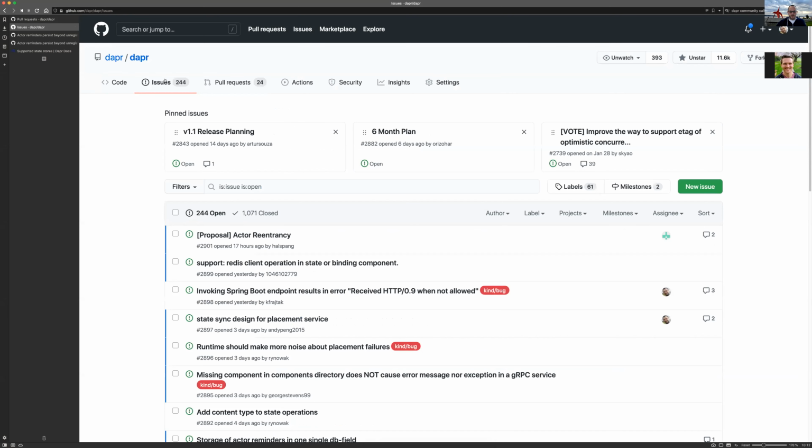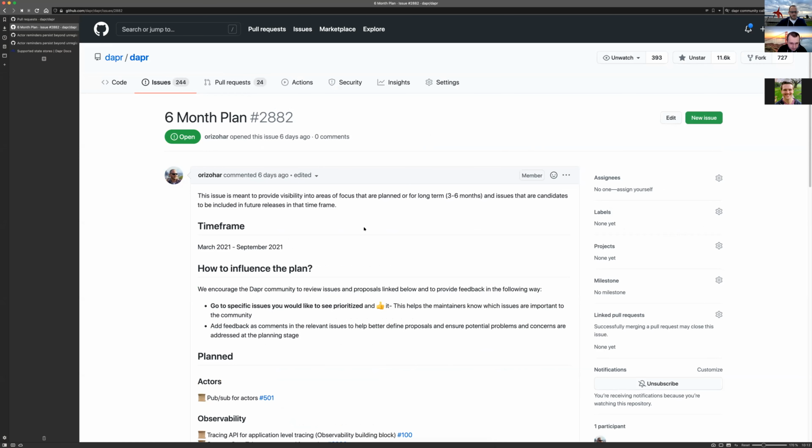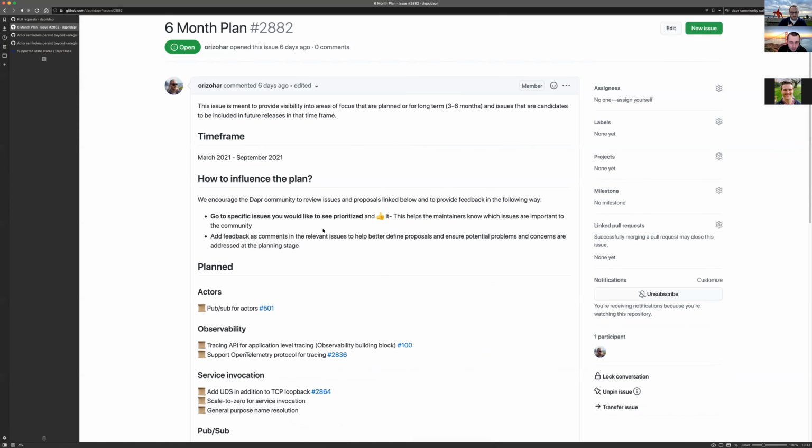So now when you open our issue list in Dapr, and we do this in Dapr because that's a centralized place for us to track issues, almost like a landing project, if you think about it, we go to a 6 month plan, and then as we plan 1.2, 1.3, 1.4, we want to know exactly what we are building. We don't want to do ad hoc stuff on every release.